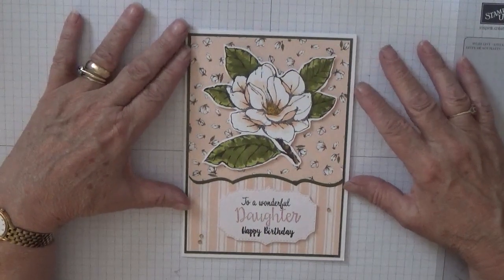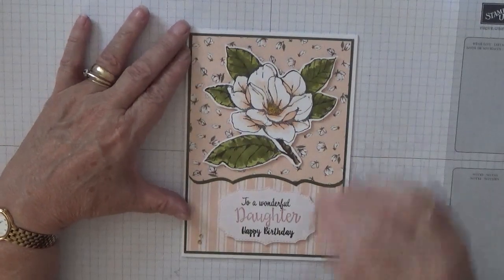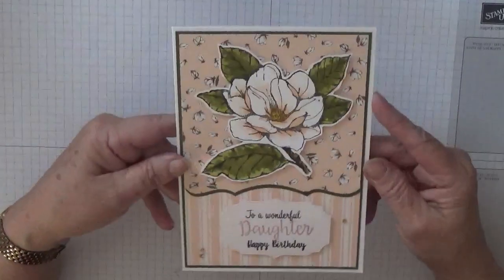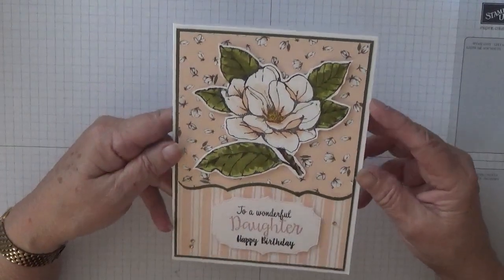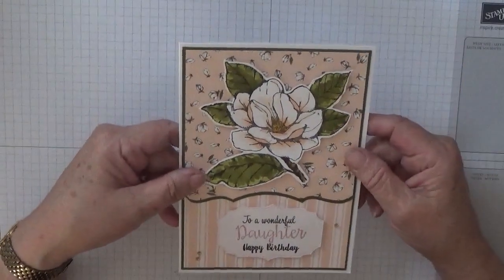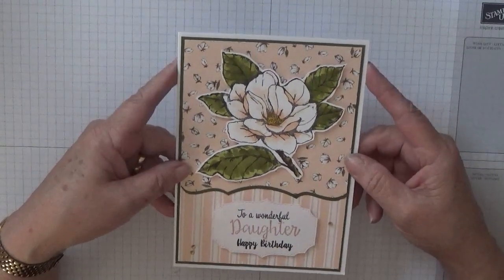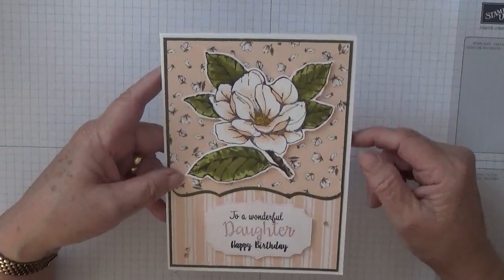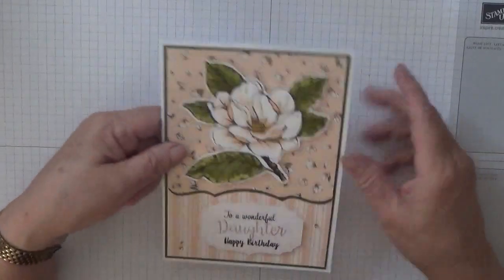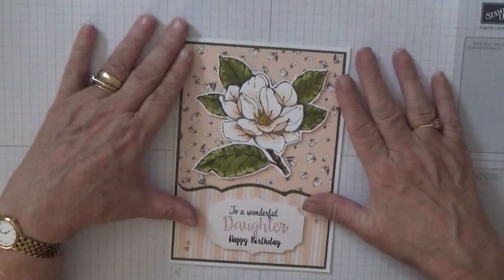Hello everybody, George Burns here. Today I'd like to show you a card similar to this one. This is a 5x7 and this card is for one of my daughters for their birthday. I also have three daughters but two of them, their birthdays are in September, the 4th and the 13th. This one is for the 4th of September, my middle daughter. She'll be 43, oh my god, I know.